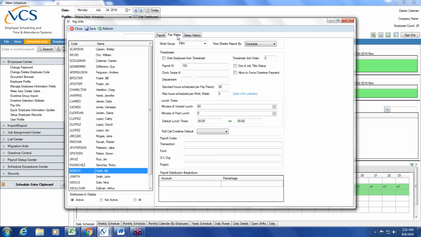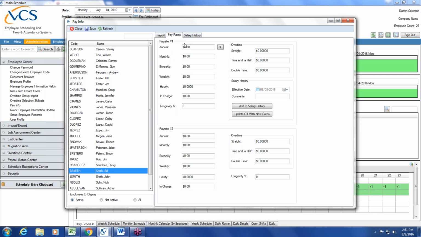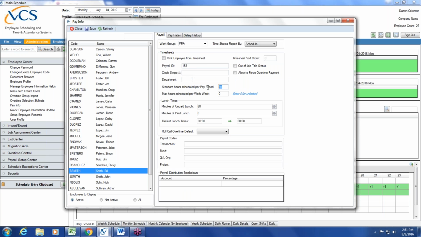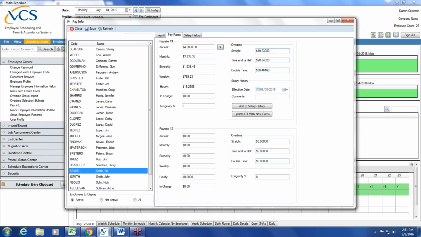We want to deduct them time based on what they're actually paid for. Next, we're going to click on the Pay Rates tab, and we're going to enter our employee's annual salary. And as we type that in, you'll notice that it is recalculating all of the fields automatically for us based on 80 hours per 2-week cycles. Now, of course, you can override any one of these if you need to. However, generally speaking, you shouldn't have to do this.